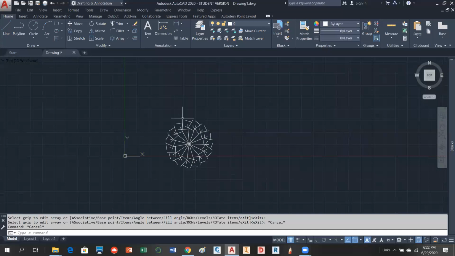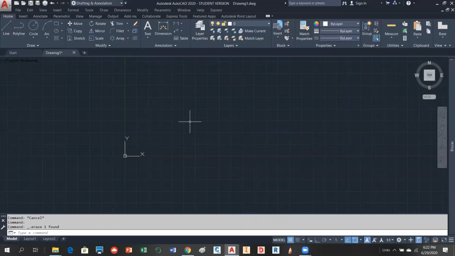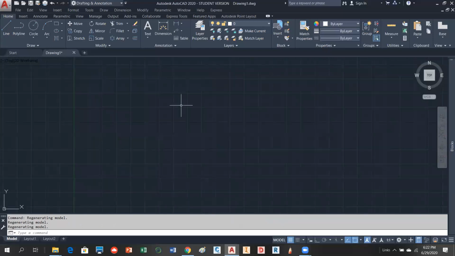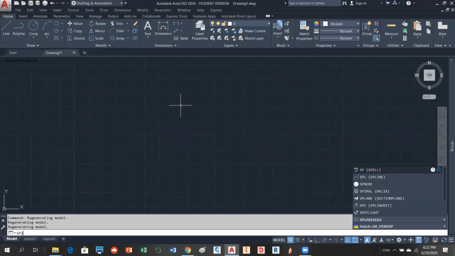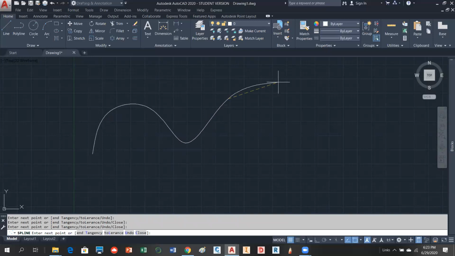So one more array. Not that we're going to use it, but I think you might like this one. This is kind of neat. So I'm going to go ahead and delete this guy. I'm going to use a tool called a spline. So if you would just type in the word spline, S-P-L-I-N-E. You can do this with other types of objects, but this is kind of like a real complex polyline. So you're just going to pick a bunch of points, and you'll notice this guy's got a nice angle. What it's doing is actually generating the spline through the points that you're picking. So it's similar to a polyline, but it's way more complex. Okay? Is that good?